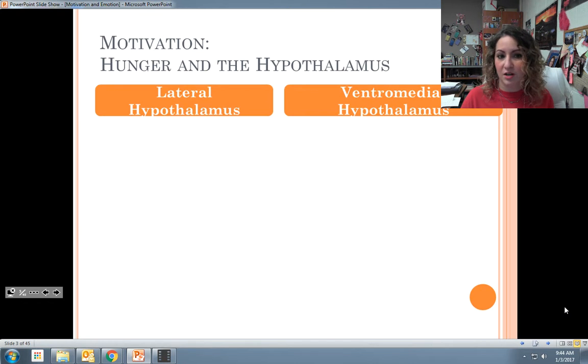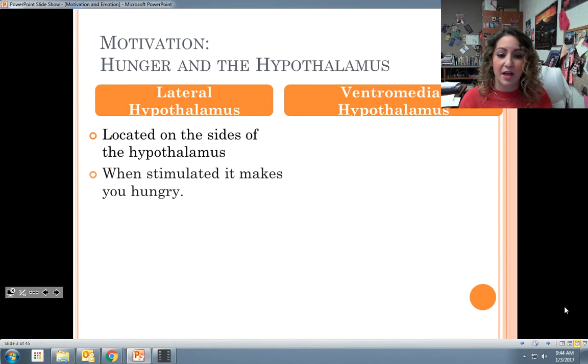Speaking of our brains, we just talked about the hypothalamus. There are 2 parts of the hypothalamus. There is the lateral hypothalamus and the ventromedial. So I want you to think of a hypothalamus like a football. And the 2 ends of the football are the lateral hypothalamus. So there's 2 parts. And then the middle of the football is the ventromedial. So there's 3 sections, but the end 2 sections are both the lateral hypothalamus. And the middle section is the ventromedial hypothalamus.